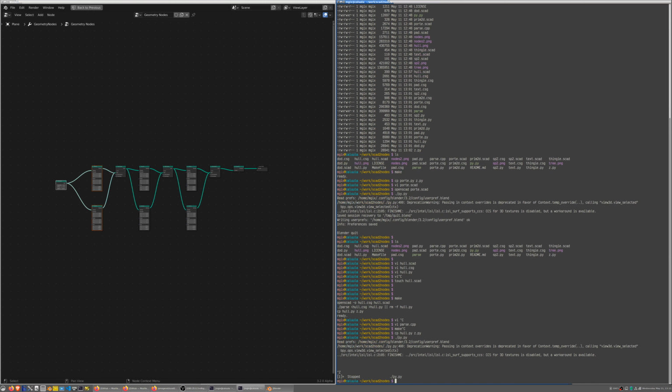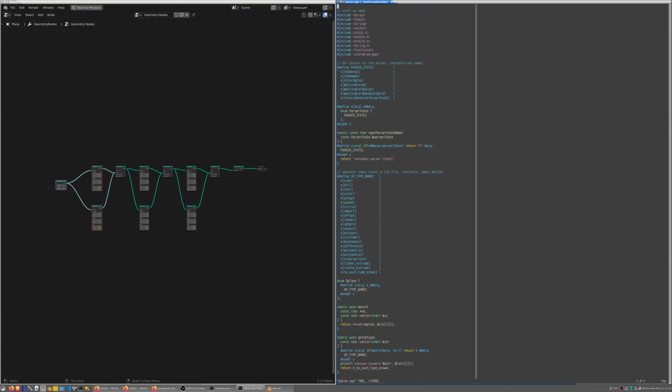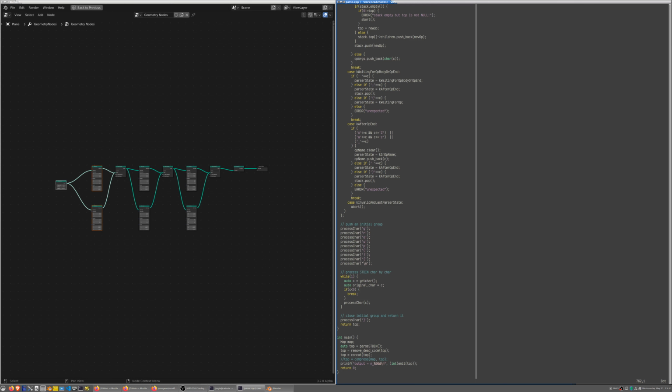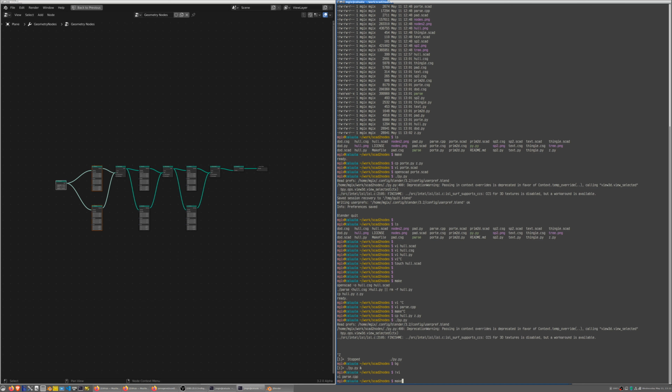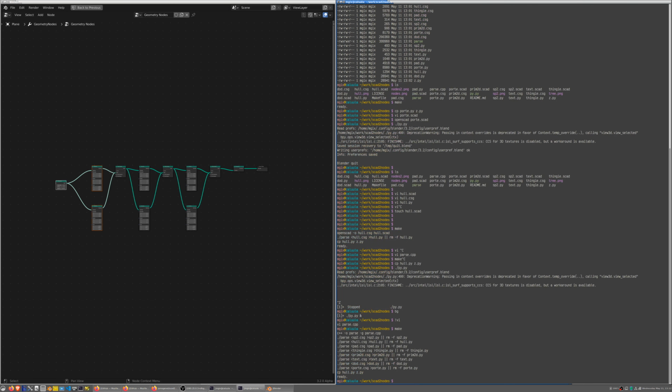If we turn off the tree compression or identical subtree recognizer, oh, it's already copied.